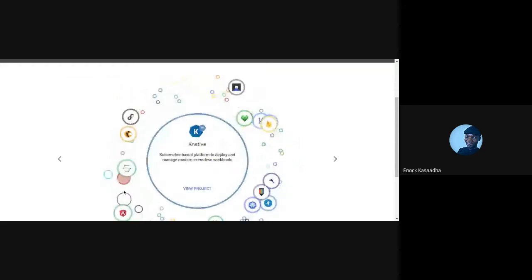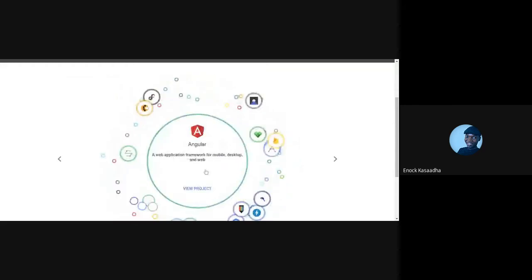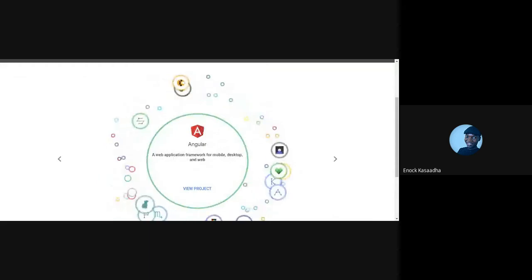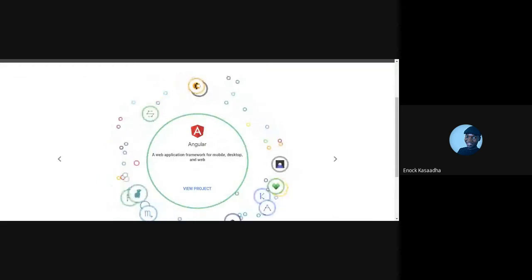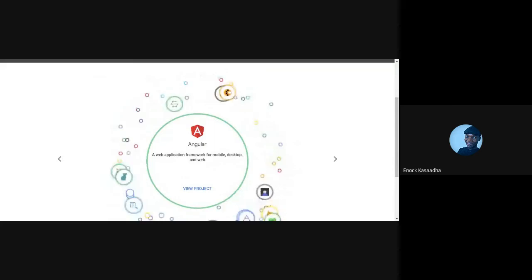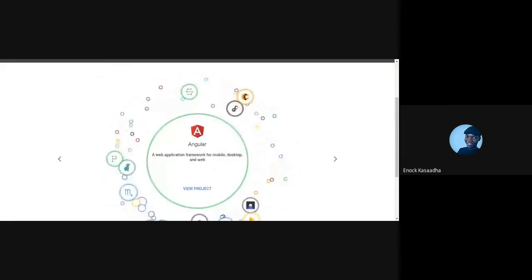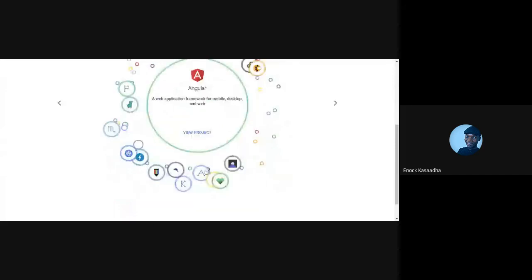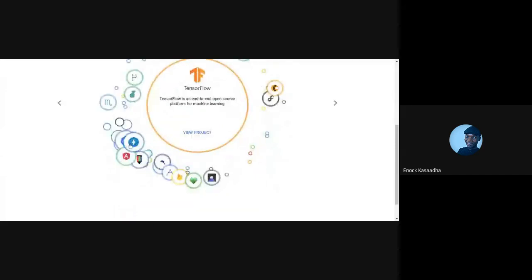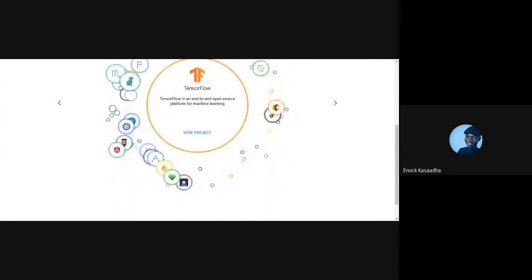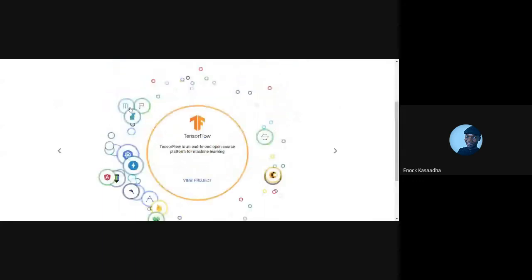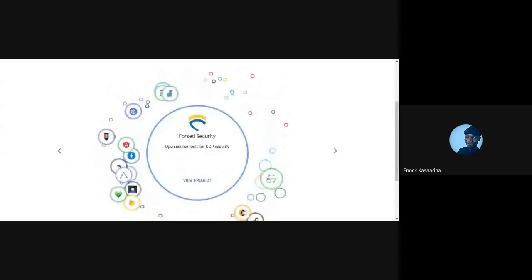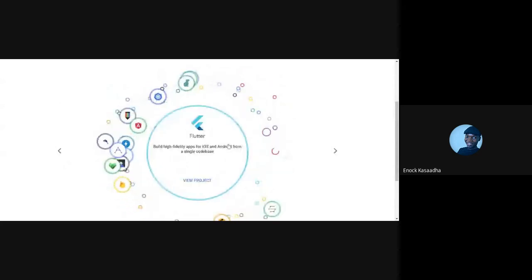Another tool, Angular. Those of you who have used JavaScript, Angular is just an application framework based on JavaScript that does the front end. Those of you who have done React and Vue.js, it's also one of the Google technologies. Another Google technology, Flutter.